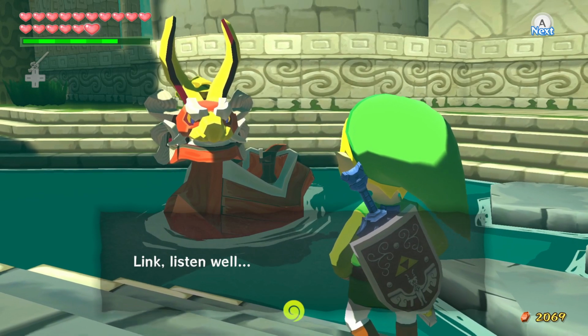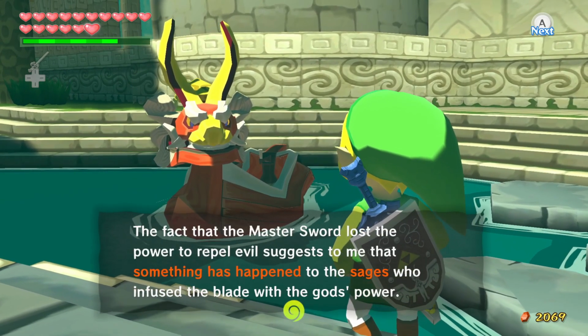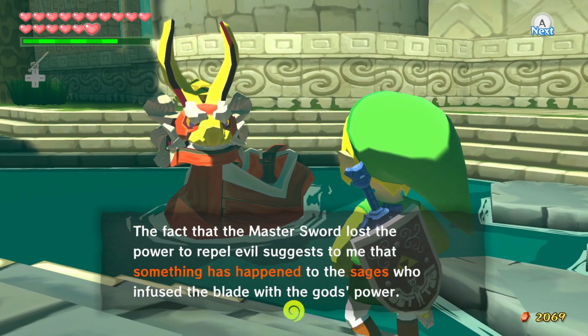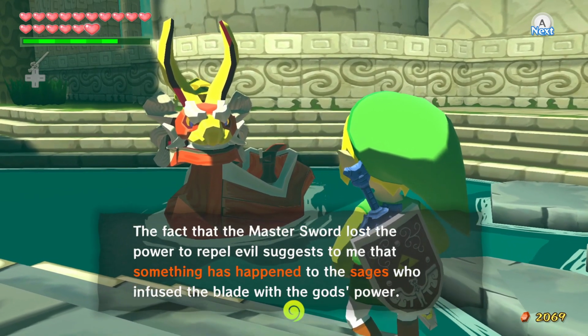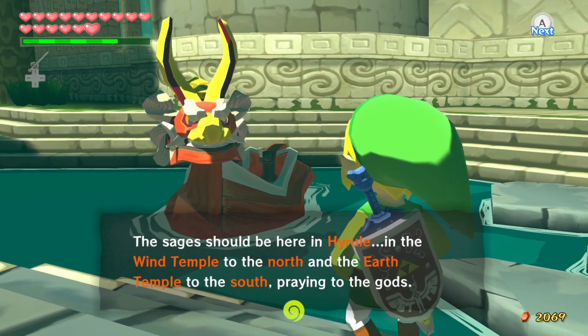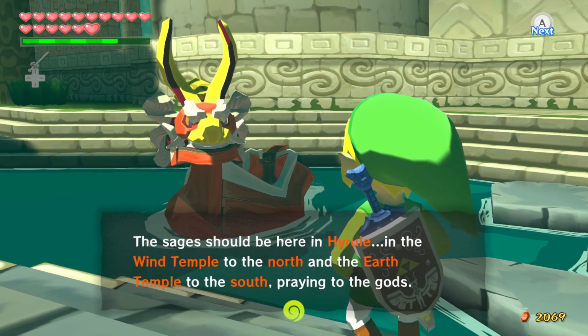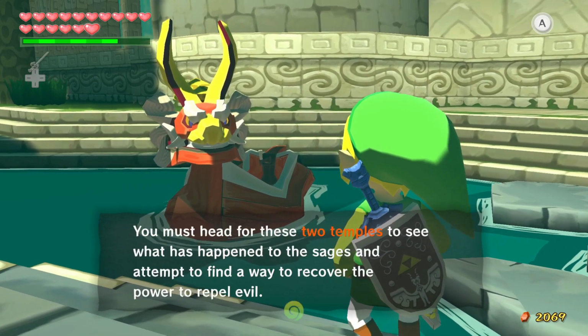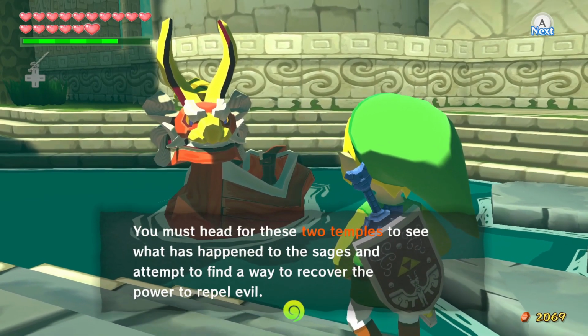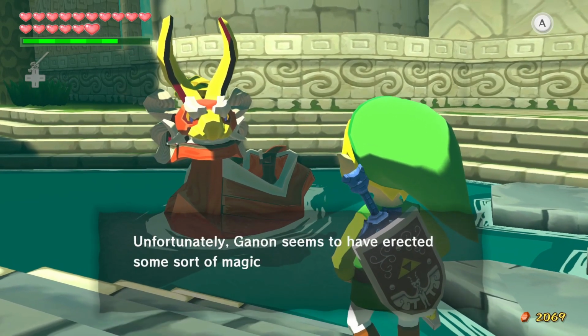Link, listen well. The fact that the Master Sword lost the power to repel evil suggests to me that something has happened to the sages who infused the blade with the gods' power. The sages should be here in Hyrule, in the Wind Temple to the north and the Earth Temple to the south, praying to the gods. You must head for these two temples to see what has happened to the sages and attempt to find a way to recover the power to repel evil.